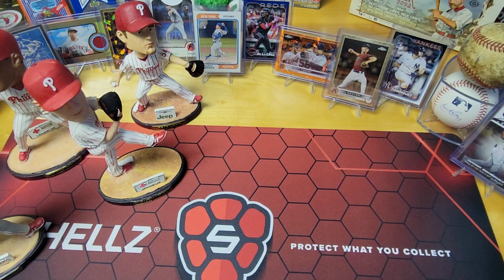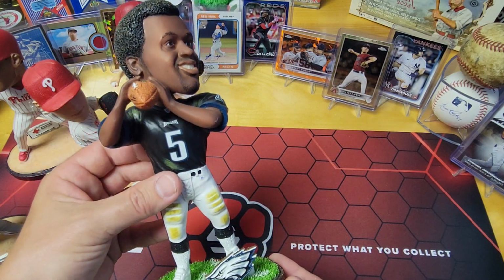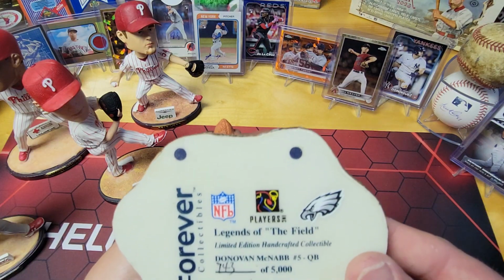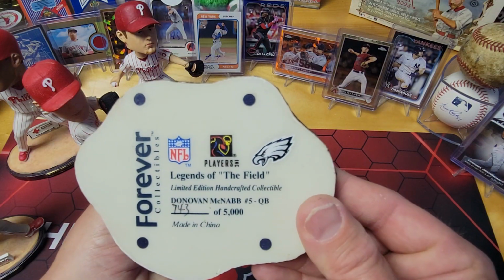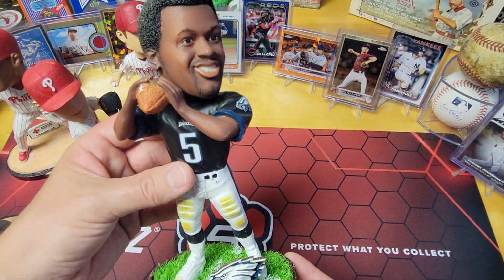Only a couple left. I'm going to show you this one first and save the best for last. You can't see it in this video, I don't think, the way I have the camera positioned, but I have a box of Josh's Jacks in the corner here in the background of my ripping table. I'm a Bills fan. I'm from upstate New York originally. Like the Eagles, got no beef with the Eagles. My kids are Eagles fans. So this came in the box too, Mr. McNabb. I'm going to keep this one. This is also numbered 743 out of 5,000. I mean, come on. $5? You can't beat it.